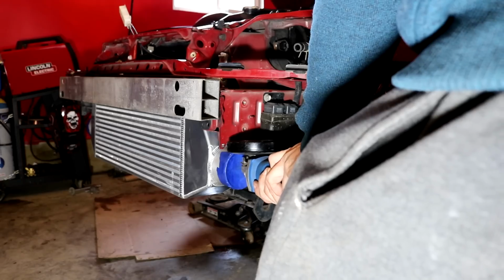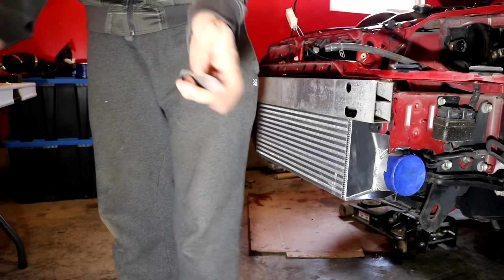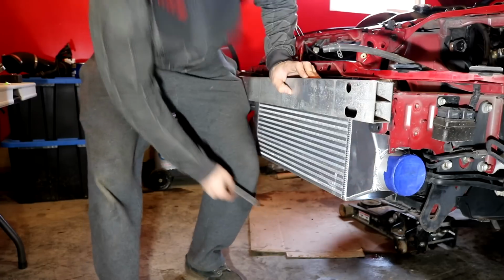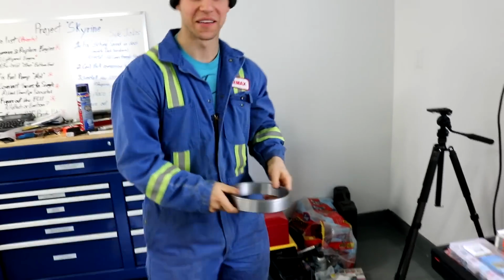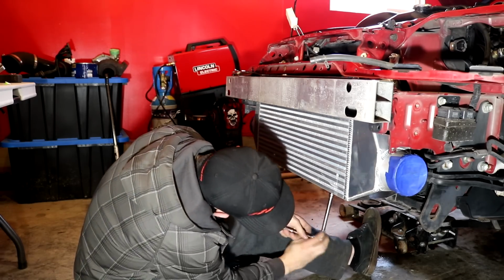I gotta cut that. There's another little bracket that goes underneath and bolts here somewhere, and that one's next. You guys can't see it, so I'm just gonna do it. Okay, yes. Another one. We have one more bracket.